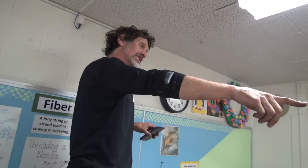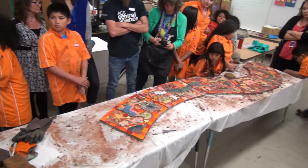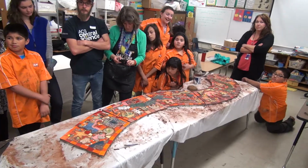And so you notice how we got the grout darker over there where the tiles were darker. I think it looks nice. Most of the panels are done. We've just got to grout them. And meanwhile, Pikes Peak Community College Welding is making the frames for them, and they're four-fifths done. The only thing is there's another little step where we have to take them to the powder coaters, get them powder coated, and then everything comes together.